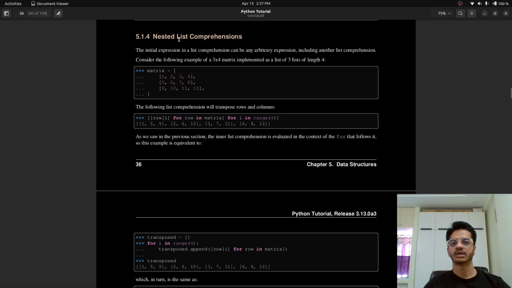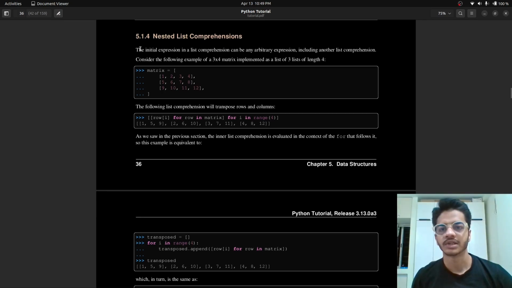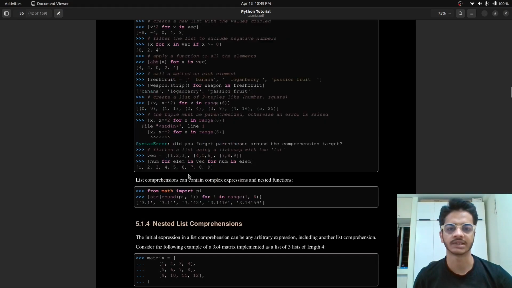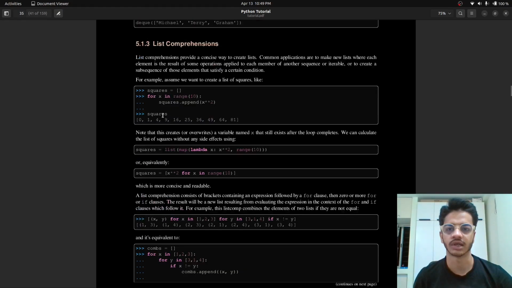So if you want nested lists, we can do it with nested list comprehensions. For nested list comprehensions, the initial expression in a list comprehension can be an arbitrary expression, including another list comprehension. So whatever is before these for loops, there can be multiple for loops, multiple if statements, as we saw in the actual list comprehension bit here.